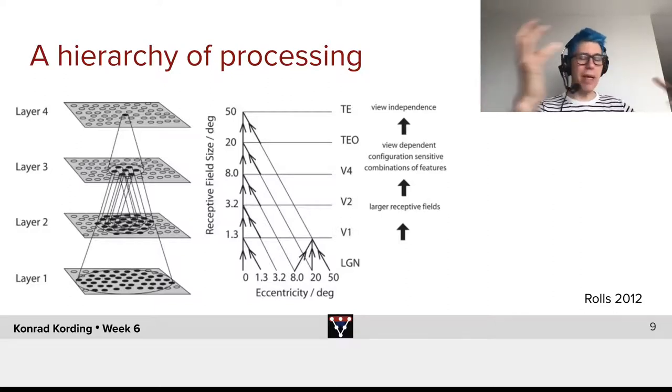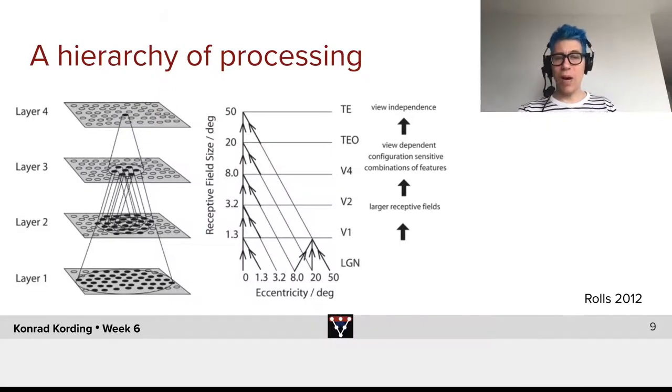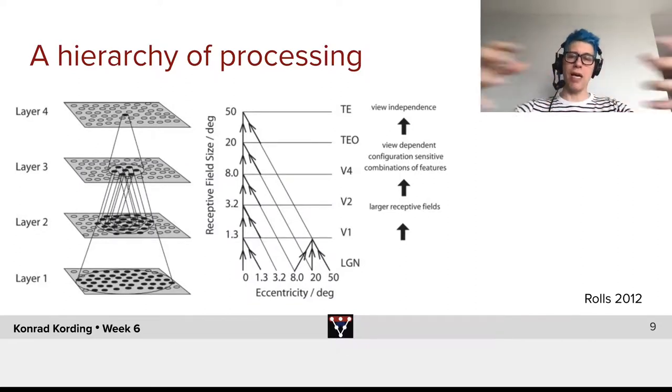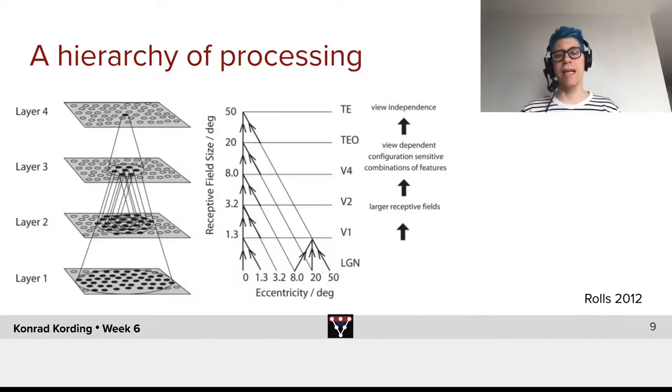And now, the idea, of course, coming up immediately with the Hubel and Wiesel data is the idea that we could be hierarchical about this. So, here's a nice review paper by Rolls, who had been doing really important work throughout the 90s in that area and later as well, where you can say we have an input layer and we have then a layer 1, a layer 2, a layer 3, a layer 4. Now, as we go on and on, the receptive fields get to be bigger and the invariances get to be larger, where you could say at the first layer, we're really in the retina, in our eyes. It just really tells us if a point is bright or dark. It has arguably no meaningful invariances as we go towards V1 and complex cells. It has some invariance about small movements. And as we go through the hierarchy of the brain, we have more and more invariance, whereas towards very high levels, we might have object recognition. It doesn't actually care about where exactly that object appears.